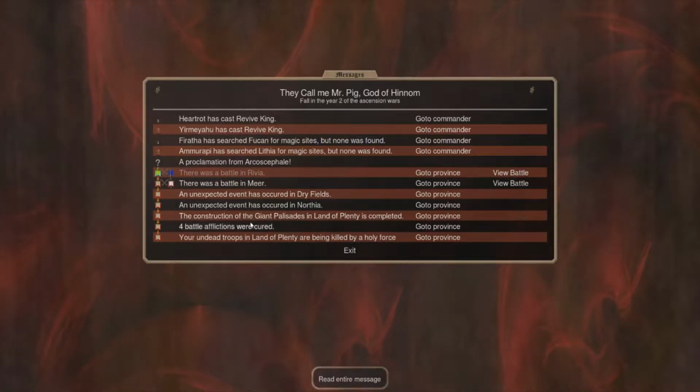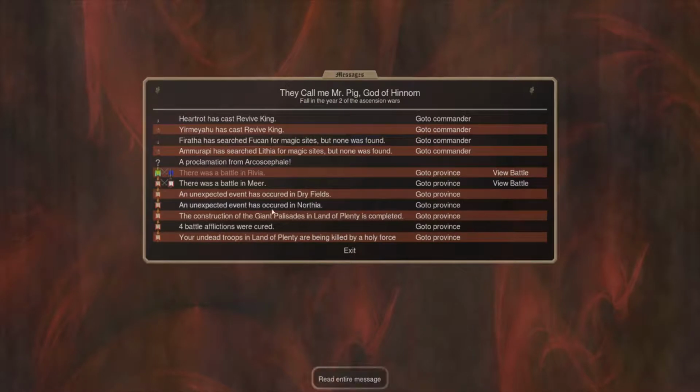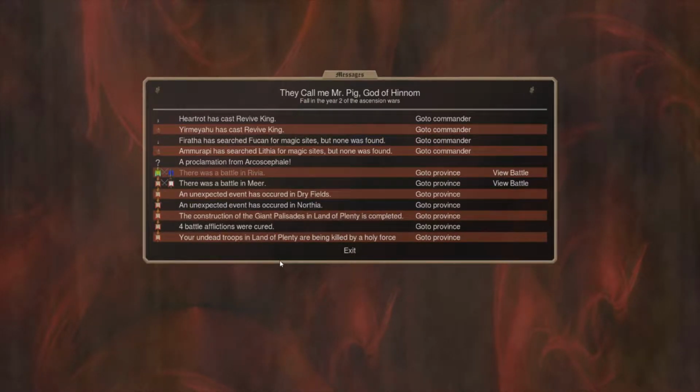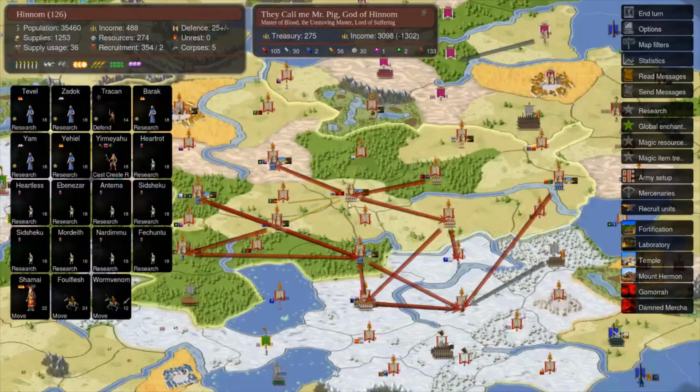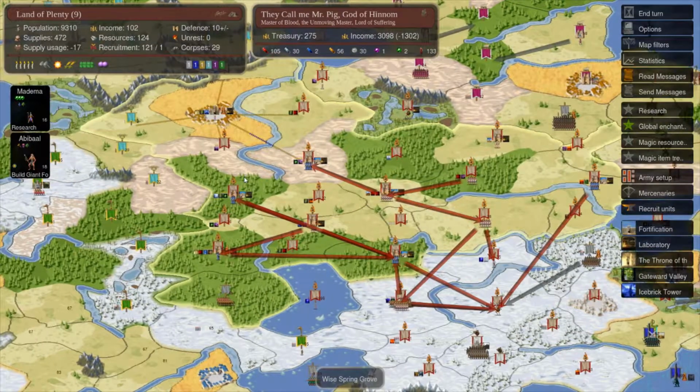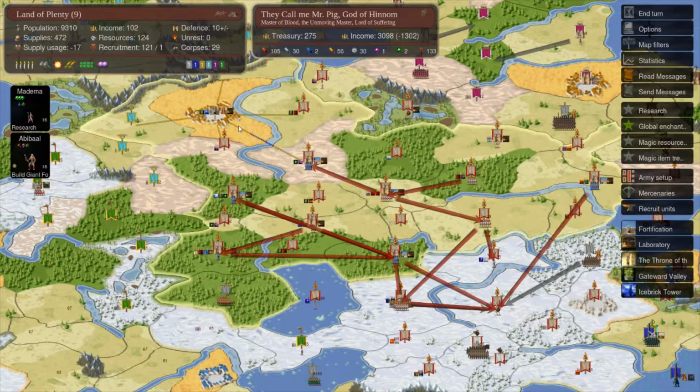2 kings. Giant palisades are done, so that's the fort on that throne province. The undead troops in that throne province have been killed. So the Mound King we sent here to build this fort died, killed by this site. Pay attention to the sites in your provinces so this doesn't happen.